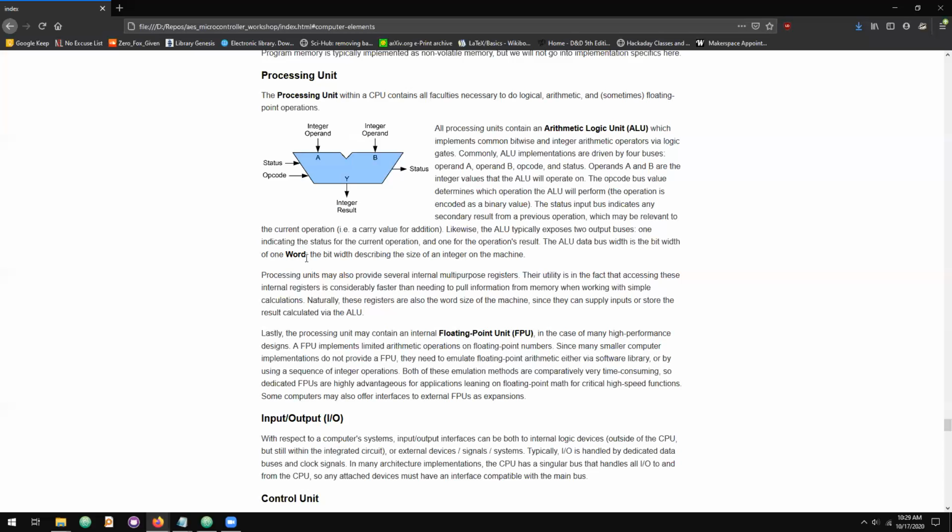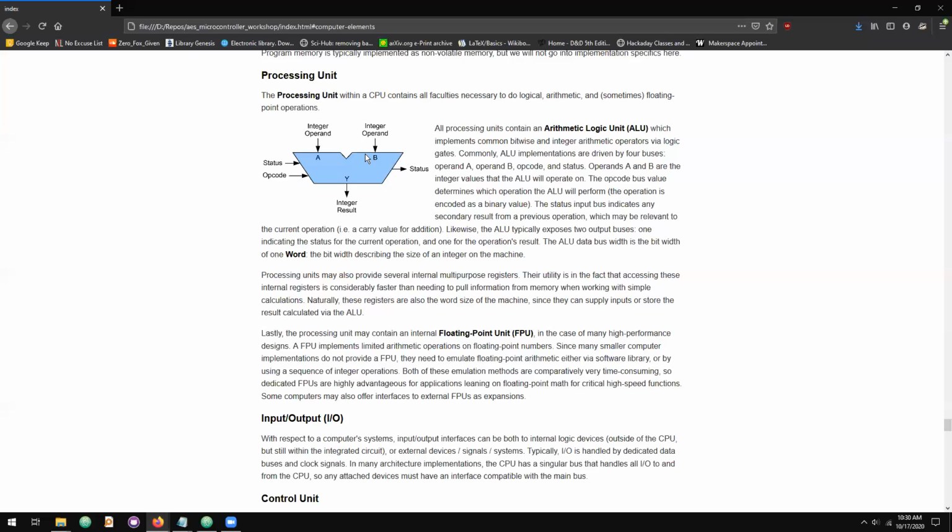If you have a machine that has an 8-bit word size, then these integers will all be 8 bits long. And if you wanted to do integer math using a larger value, say a 16-bit integer, then you would have to do 2 cycles of instructions to do the operations necessary. So the word size is important for how much performance you can get out of your machine, how quickly it can get through the set of instructions you've given it.